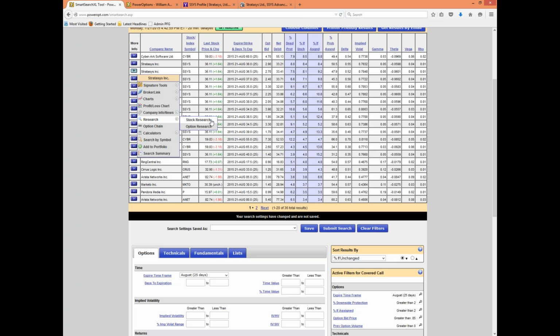We did see that the stock was below its 100-day moving average, and very quickly we saw the 50-day moving average is below the 100-day moving average. So if that's a filter you use, you may have stopped researching SSYS at this time and moved on to one of the next positions later on your search list.